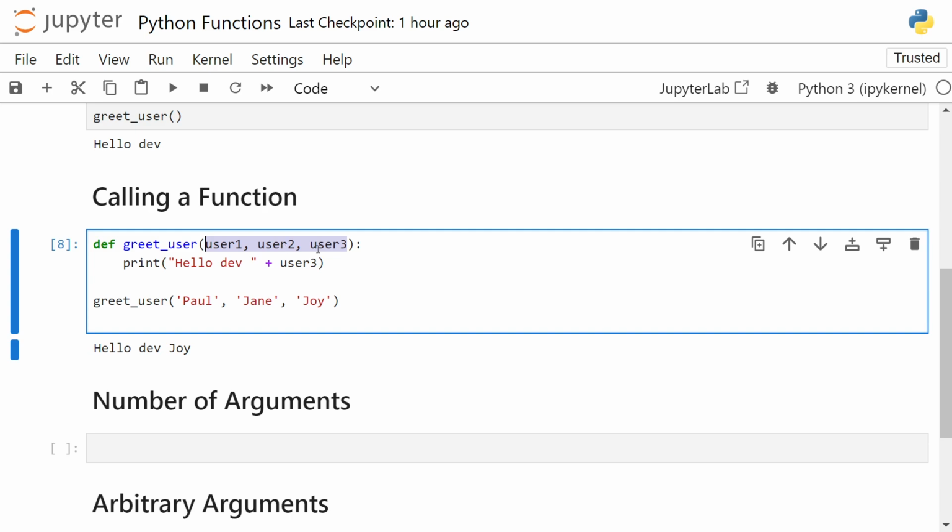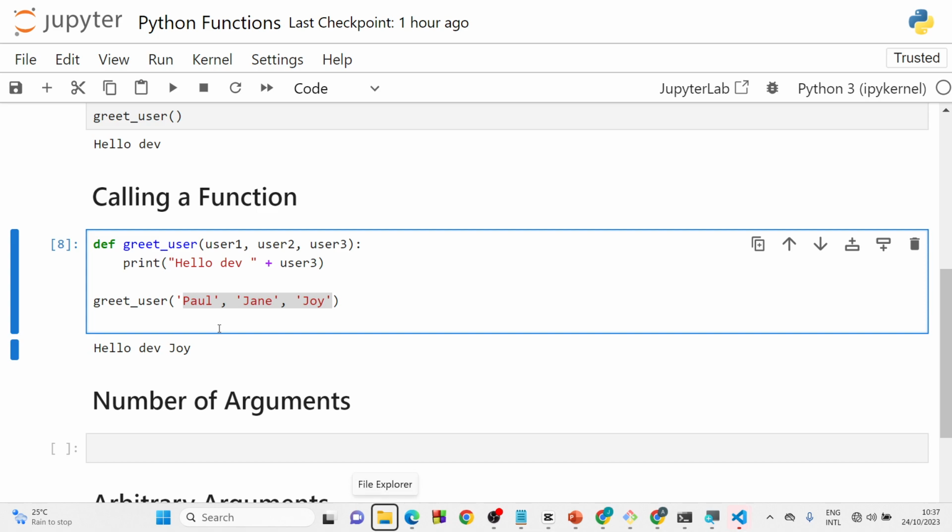So this is the parameter to this function. Then when we wanted to call the function, we inputted some set of values. The names, we added some set of values here, 3 of them, which is equivalent to the number we have here. So basically, when you call a function and add some value, they are called arguments. So an argument is a value that is sent to a function when it is called.